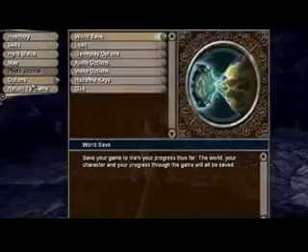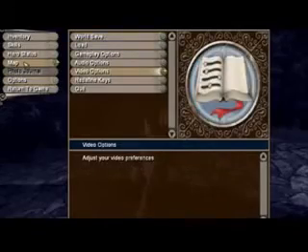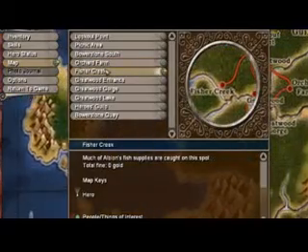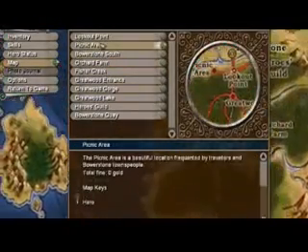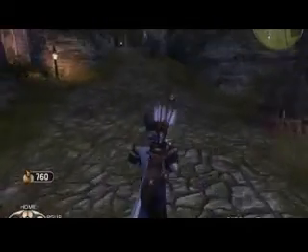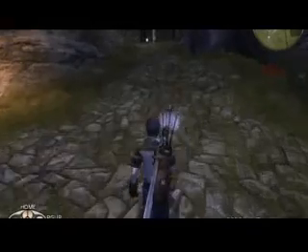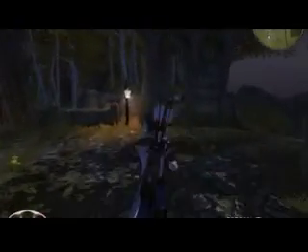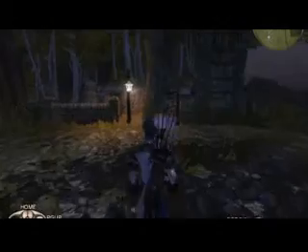So yes, now it's time to actually get on with things. And what I need is the map. Because I think, at least, that if you do that, it will show you on the mini-map, which you can hopefully see how to get there. It's a picnic area I'm heading for. I can talk to this guy, but I'm not going to yet, because I have something specific I want.